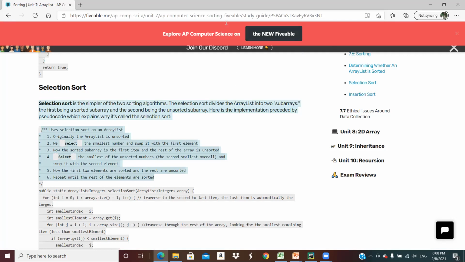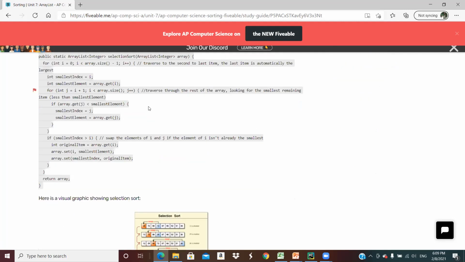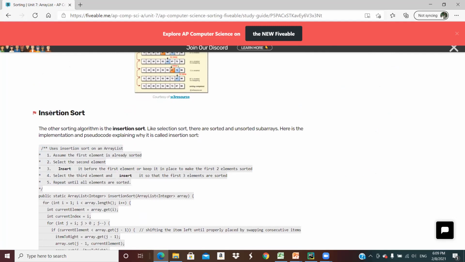Does this make sense to us? Does it make sense? Very good. So you see, it's not just one way to sort it. There's the selection sort. But this one, I think, is more complicated, so I'm not going to teach you guys. Maybe when you get into high school, it's easier for you to understand it. It's called the insertion sort.